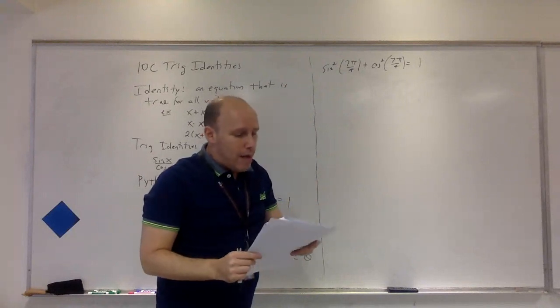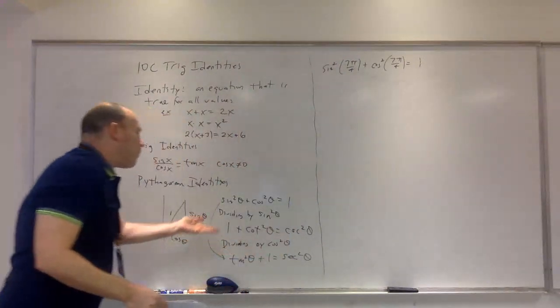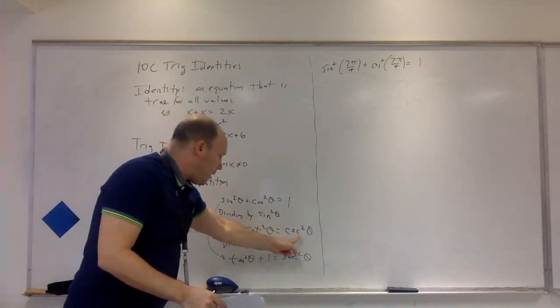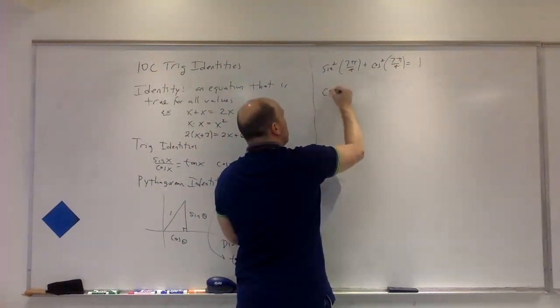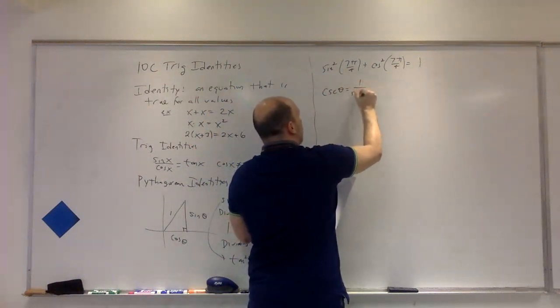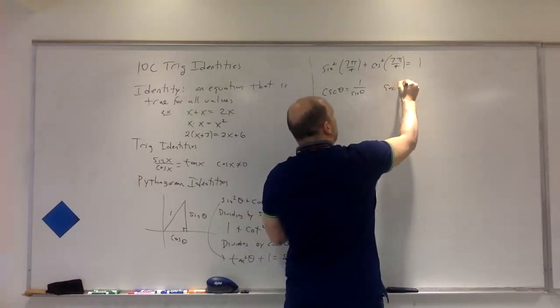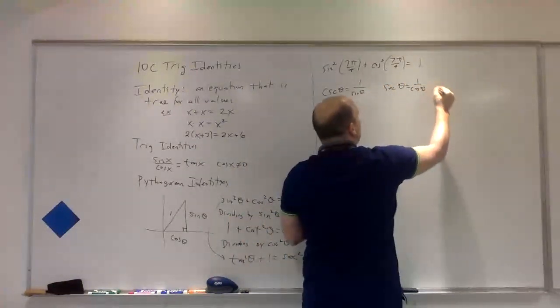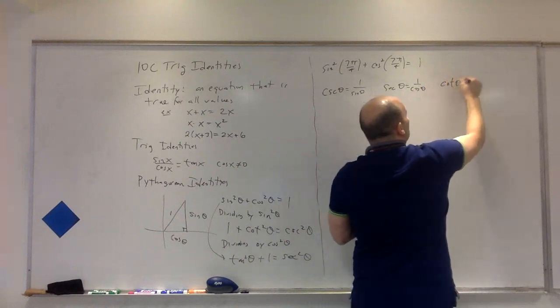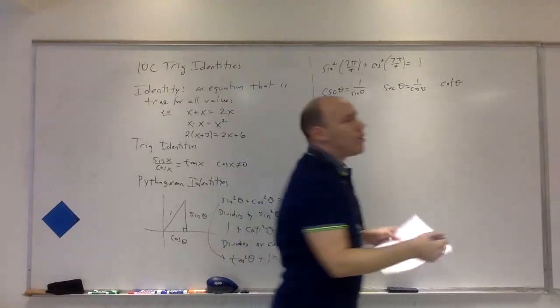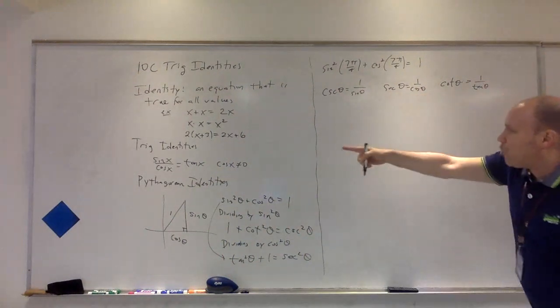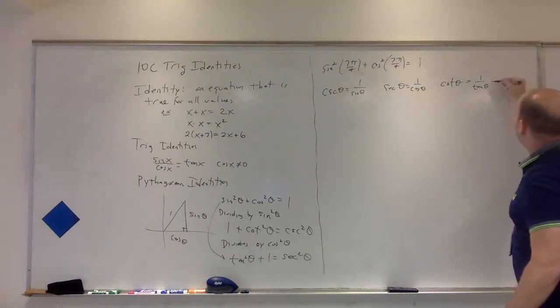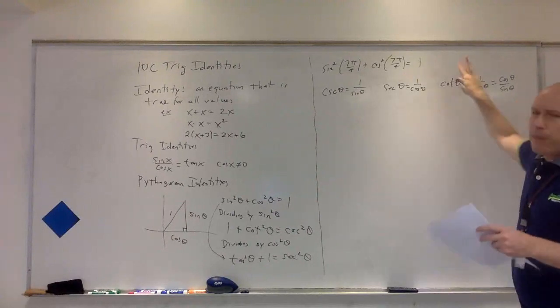What else? We also learned about the reciprocals. What exactly are these? What is cosecant? What's cotangent? What's secant? Well, it's all identities. So cosecant theta is equal to 1 over sine theta. Secant theta is 1 over cosine theta. And cotangent theta is 1 over tangent, and because tangent is sine over cosine, this is cosine theta over sine theta. And you could just manipulate all these things.